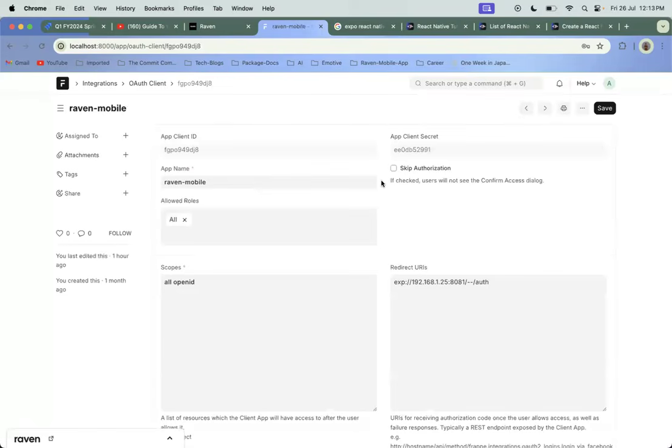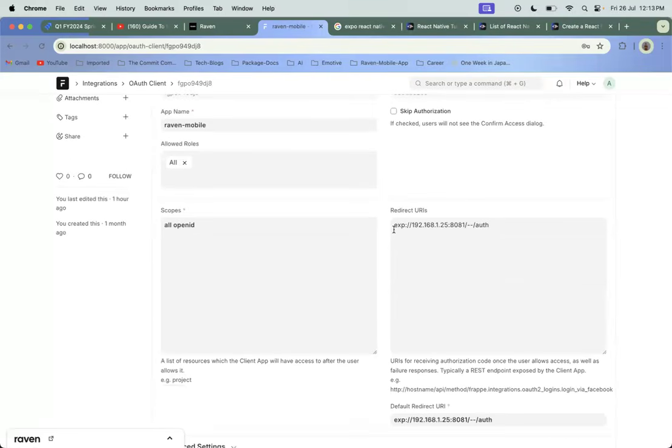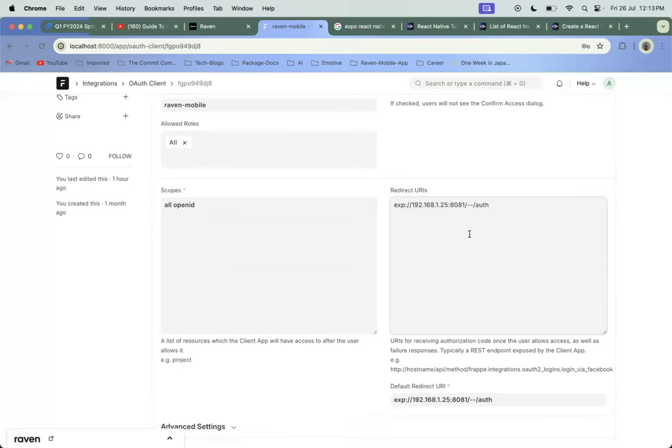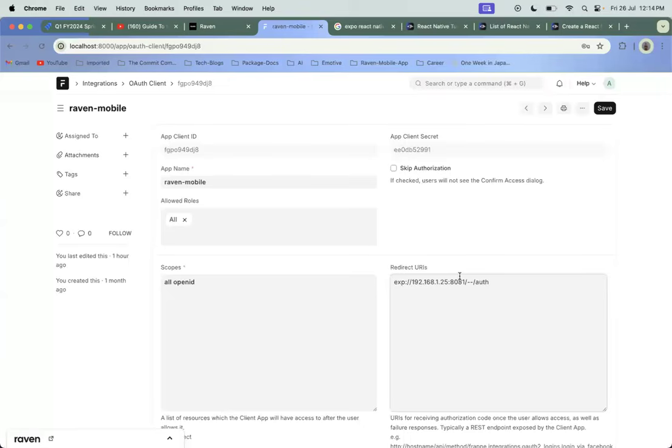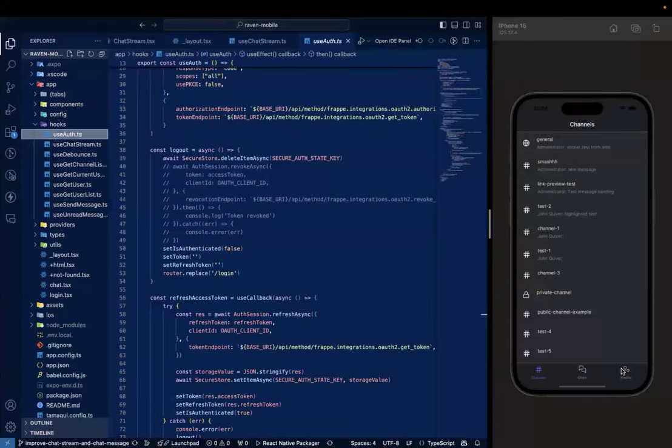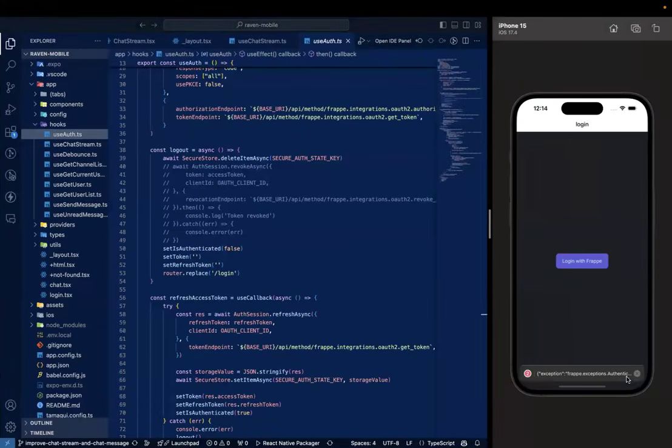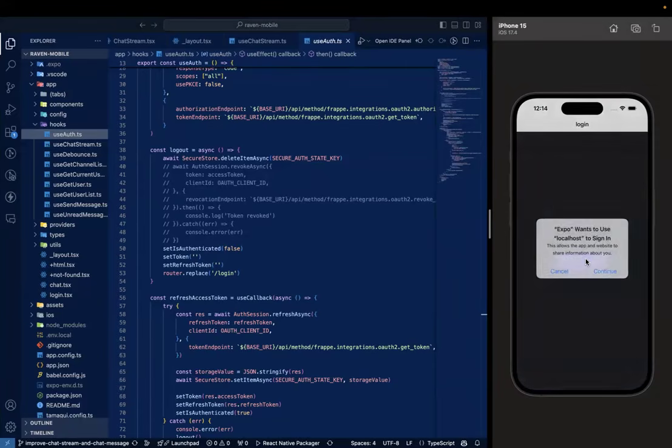So we created this OAuth client for Raven, and the redirect URL, you can see that it redirects back to, on production this will be different, but over here it's redirecting back to our local server. You just need to add this later on. And then once they log in using OAuth, that's when you get the bearer token, and that's when you actually have your sub components where you can use Frappe React SDK. Like the Frappe provider goes from there. So yeah, you can maybe show, I don't know if it works.